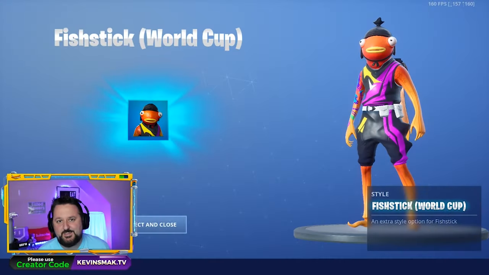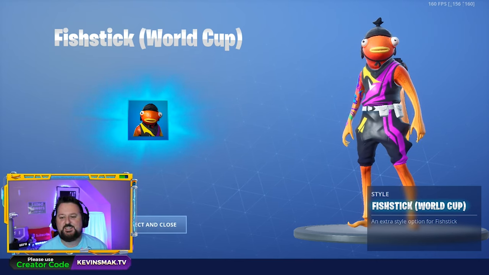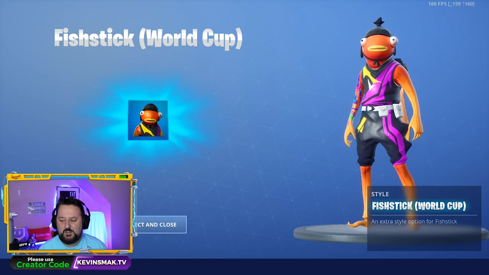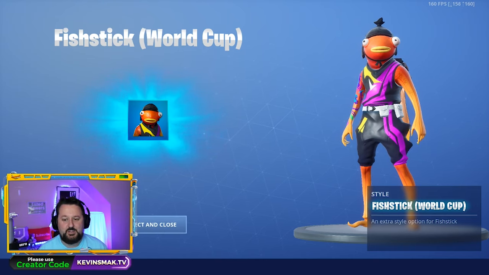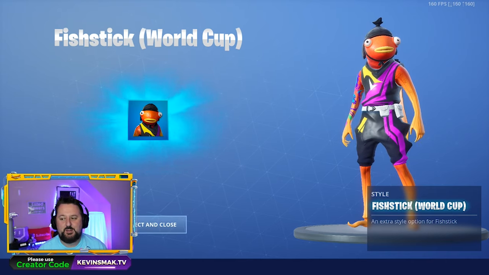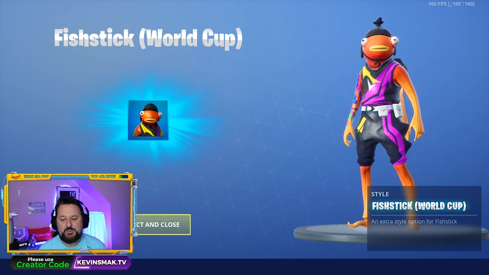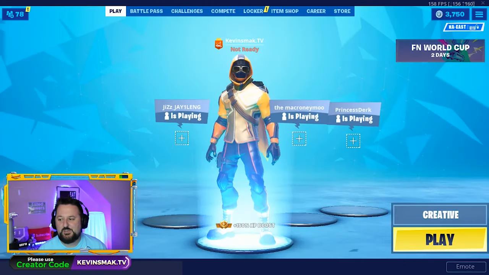Let's just jump right over to the game. Whoosh. This is always nice to run into when you're loading the game. Fishstick, new World Cup style. I knew it was coming. I didn't think we were going to see it yet. They're really getting excited for the World Cup and building it up, and this is a good way to do it. Nice job, Epic. I'm excited to run this skin.